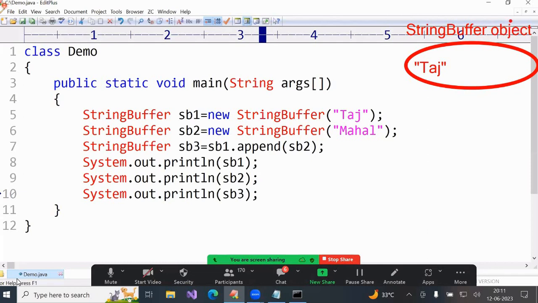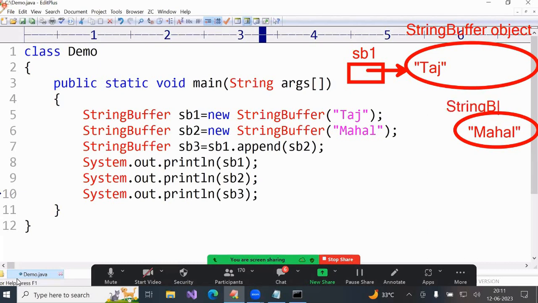This is SB1. Here, one more, Mahal. This is a StringBuffer object. It is referred by SB2.